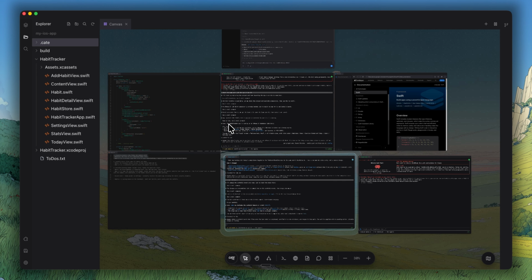That is the basic idea behind Cate. That's more branches, more agents, and more project states. We don't think the answer is to hide even more of that work behind tabs. Cate gives the project space.